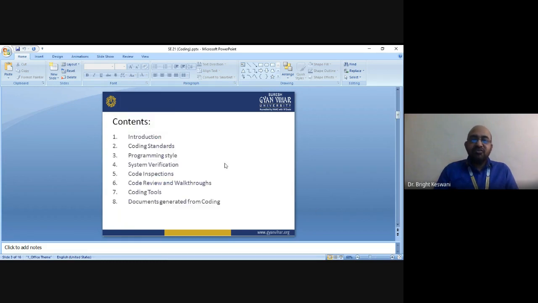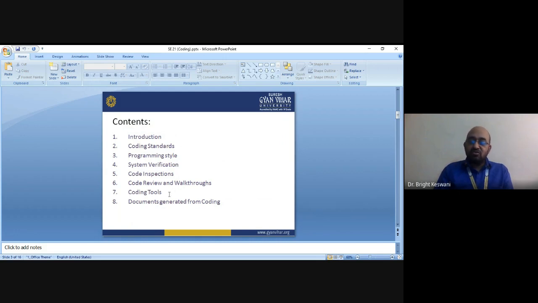These are the contents of this lecture. First, we will discuss a general introduction about coding. Then we will discuss the coding standards. Various coding standards are there, programming styles are there. Then system verification should be there, so we will discuss system verification. Then code inspection, code review and walkthrough, and coding tools.